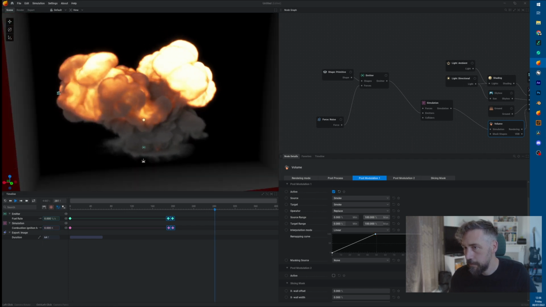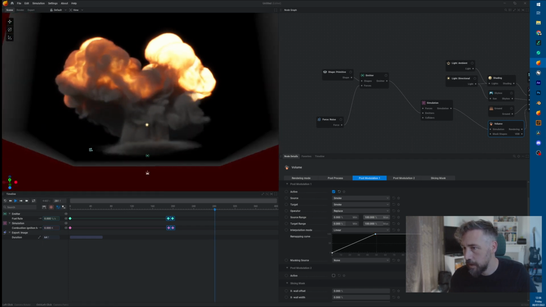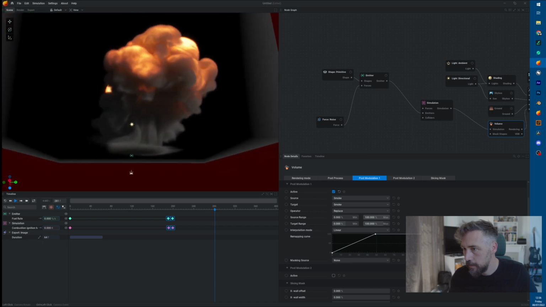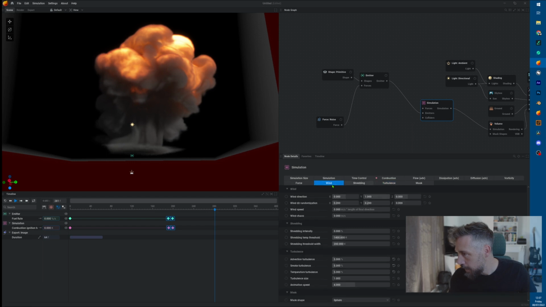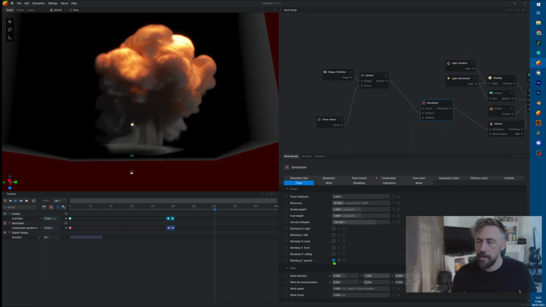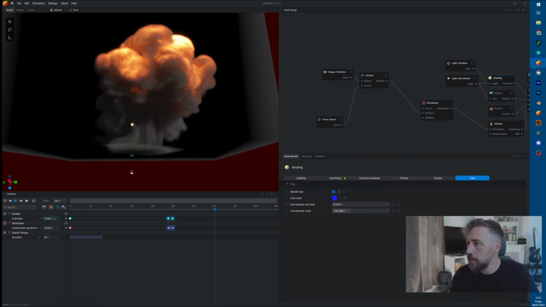But we see where the hottest part is, where the coldest part is down here. I'm a fan of using blocking Z ground, but I'm going to turn it off now because I don't think it's really adding anything. And I'm going to go to shading. We're going to look at the scattering.